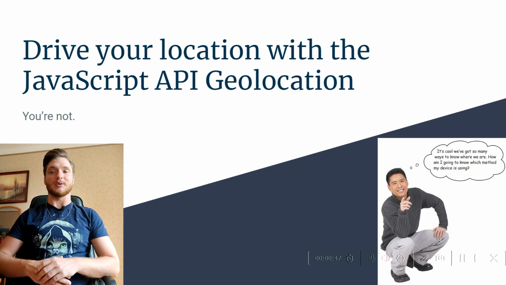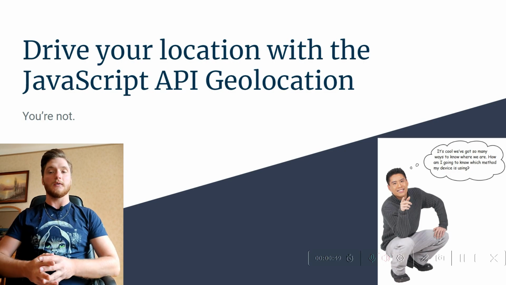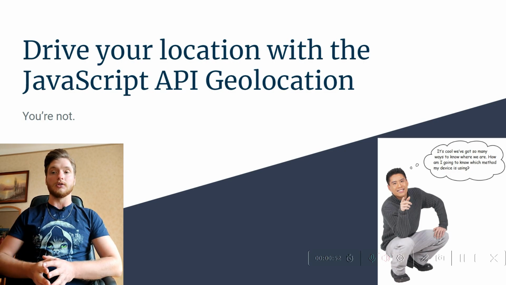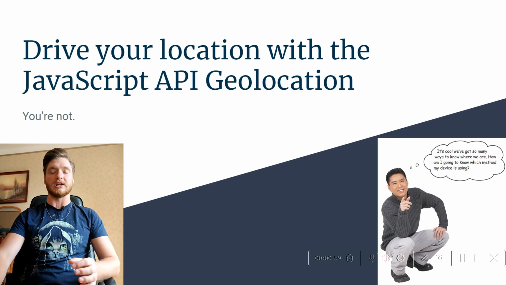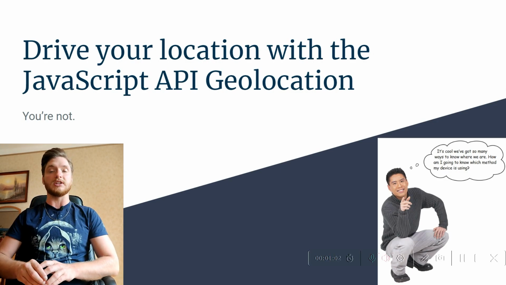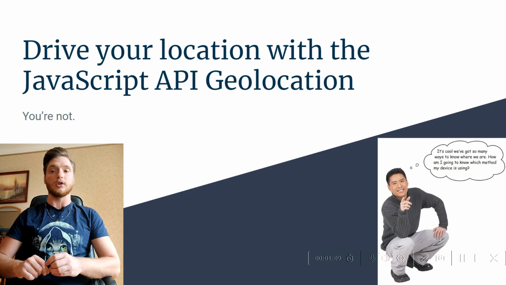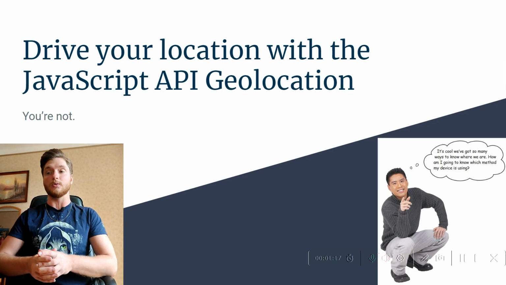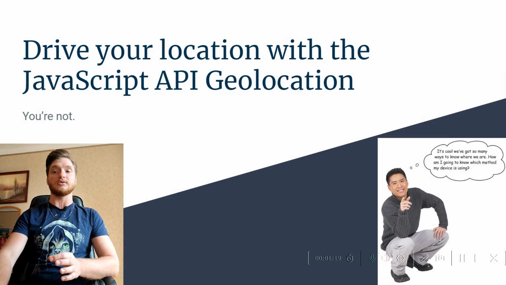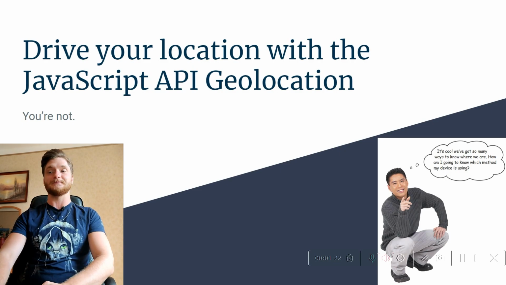In fact, a smart browser might first use cell phone triangulation. It is available to give you a rough idea of location and then later give you a more accurate location with Wi-Fi or GPS. We'll see that you don't need to worry about how the location is being determined, and we will focus more on the accuracy of your location instead. Based on the accuracy, you can determine how useful the location is going to be for you. Stay tuned, we'll get back to accuracy a little bit later.